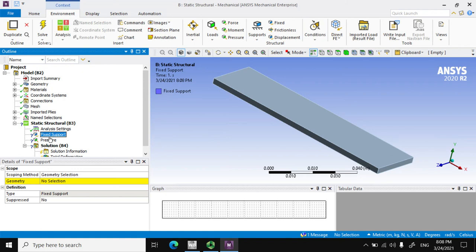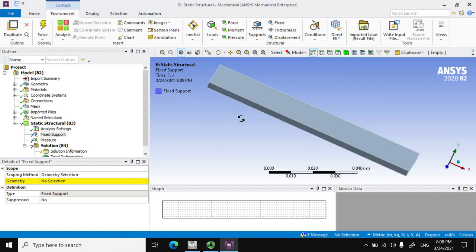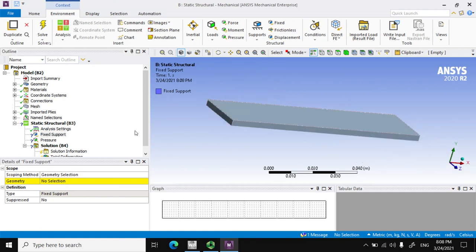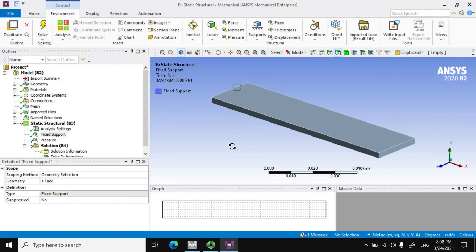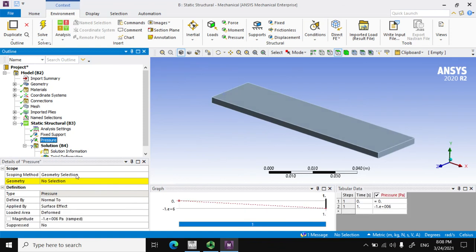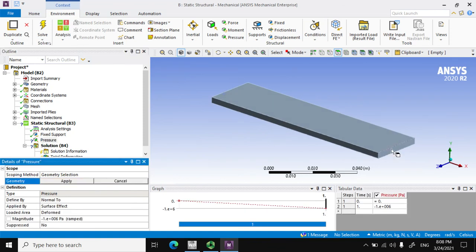Alright, so you see the fixed support, I need to reapply it again. So let's say I'm applying it to this face, and then I'm rotating it here. The pressure, I'm gonna apply it to this face, and this is it.